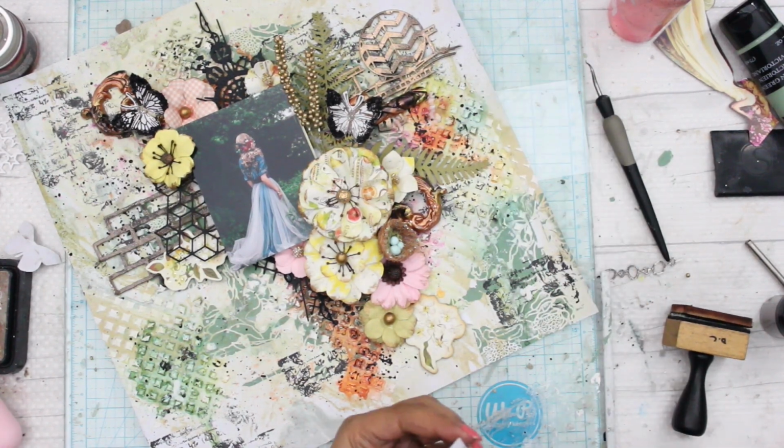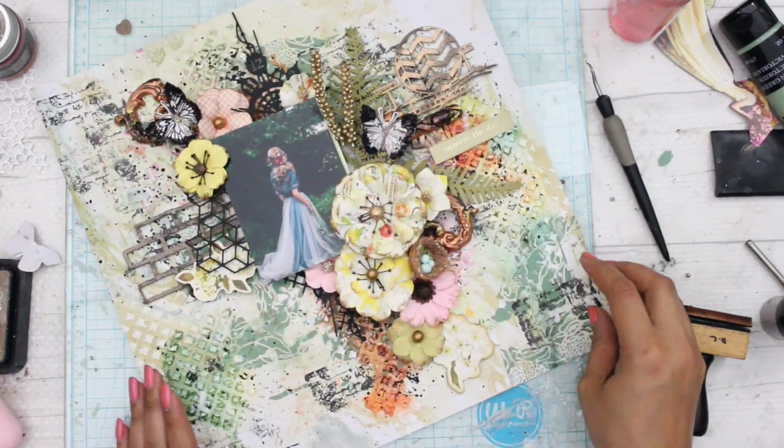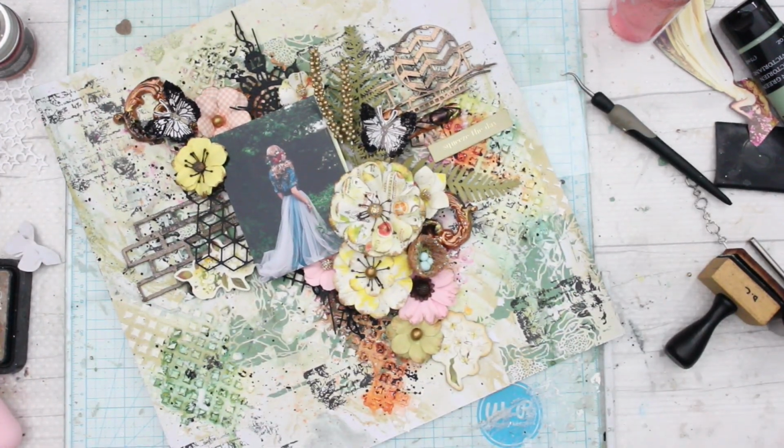Once I've applied the molds, now it's time to apply a sentiment on my layout such that it stands out and it makes some sense.